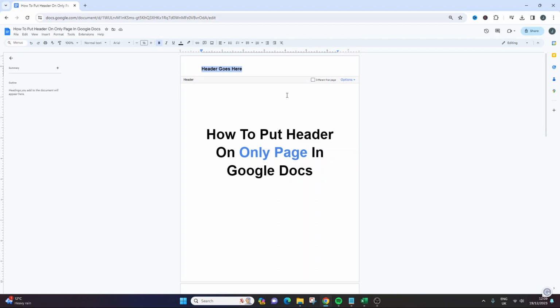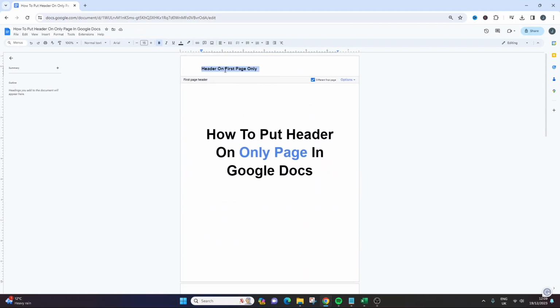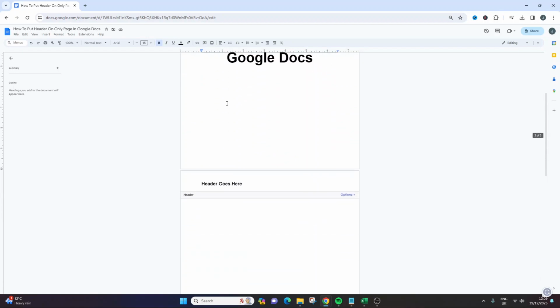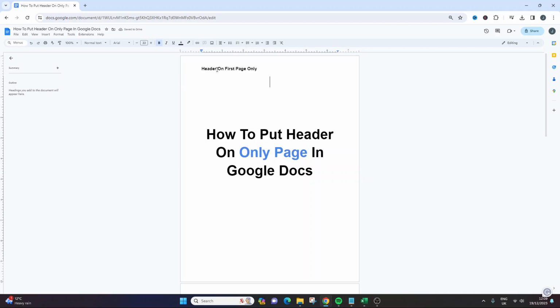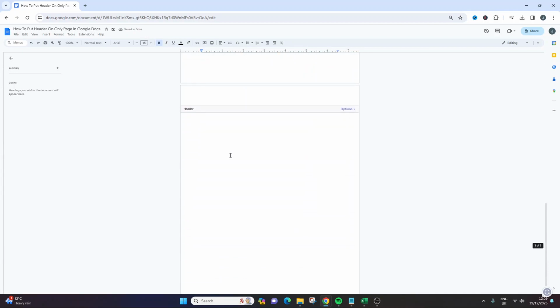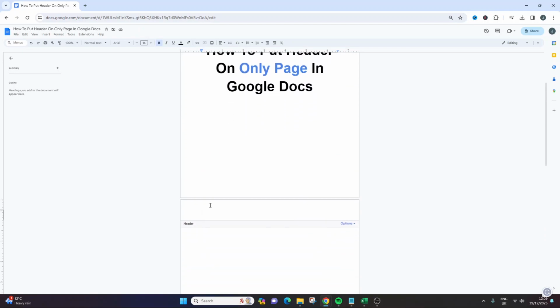The first thing is that you can use the different first page option. Now, what this essentially enables us to do is basically have something very different to every subsequent header. And if we only wanted it on the first page as an example, then we could simply remove this. So as you can see here, now it only appears on the first page, and subsequent pages it isn't even in place.